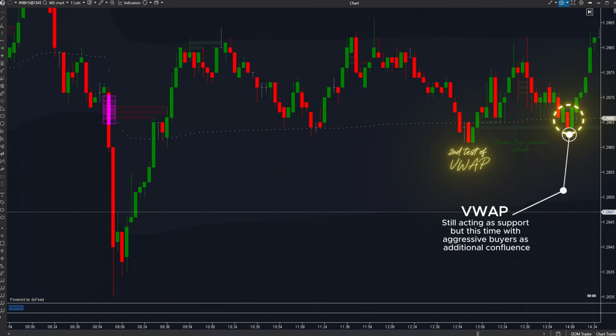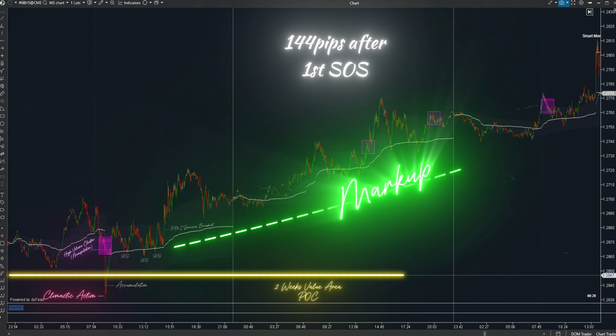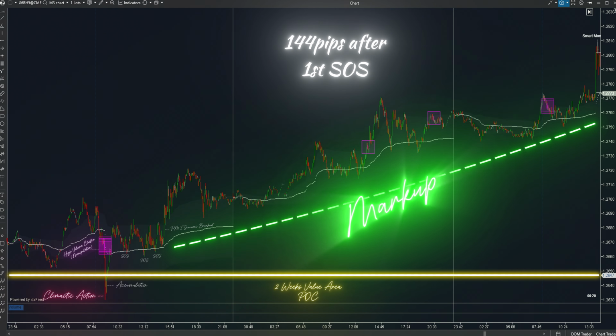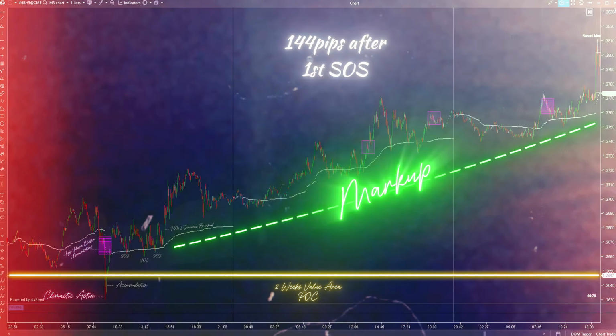For the third sign of strength, price tests VWAP one more time at the same area where buyers got aggressive. Then, during the ISM Services PMI news, a large bullish candle breaks through the inverse head and shoulders neckline, perfectly aligned with the upper VWAP standard deviation resistance. The breakout led to price trading higher, confirming the start of the markup phase. If you're tuned into Market Trinity, these signs are glaringly obvious. Volume confirms the aggression, value aligns with institutional levels, and volatility breaks the stagnation.